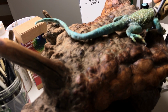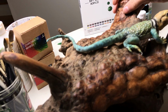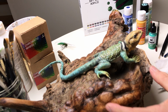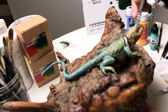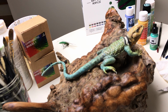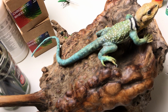A little bit bright. I can tone it down with a wash, but the colors tend to dry a little darker afterwards. But this has been reinforced with metal rods in the tail and the individual toes. And I don't think it's going anywhere now, even if the shipping people throw it, which obviously they do during the holidays when they're busy. And you just have to pack things so that they don't come apart. So I'm happy with that. I'll wait for it to dry and see if you can see that even closer there.